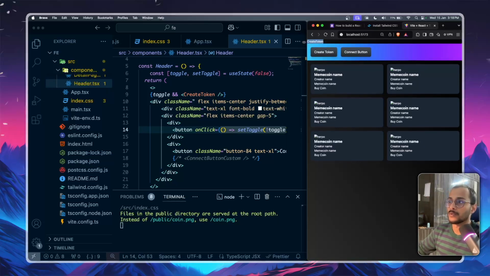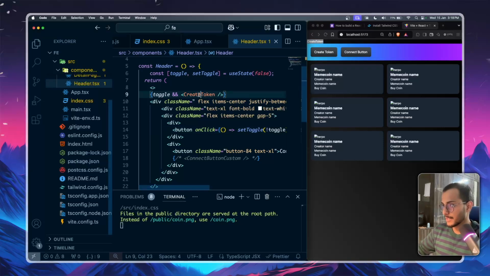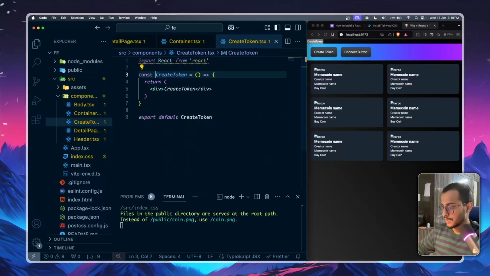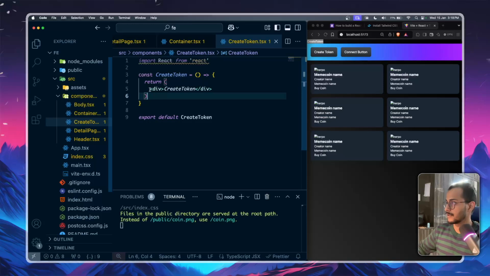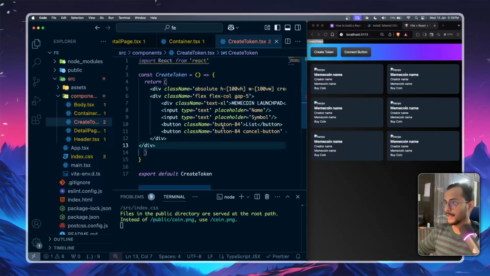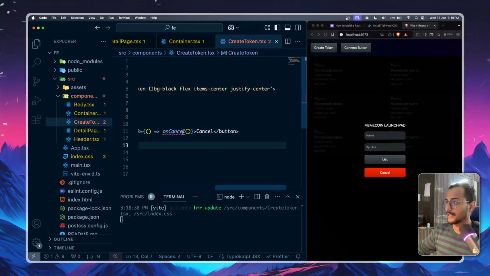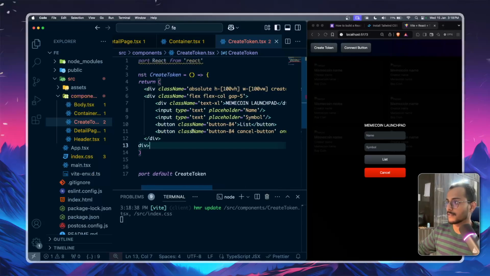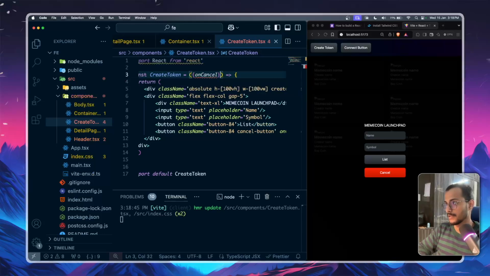Now we have to add some CSS into it. Let's go and work on it. This is the code for CSS, right? And we have to pass the same on cancel button as an interface on cancel.